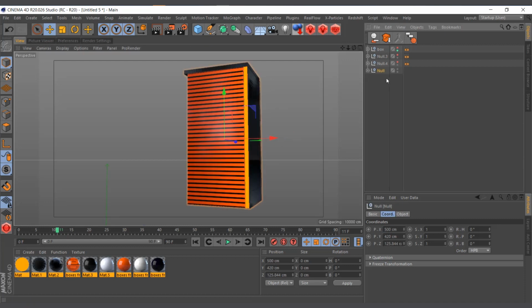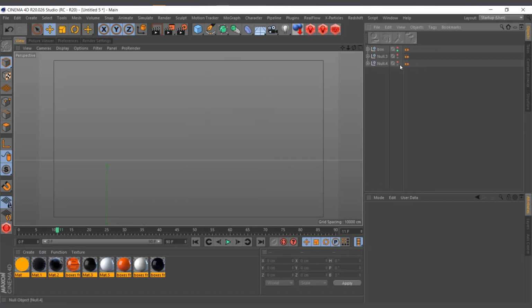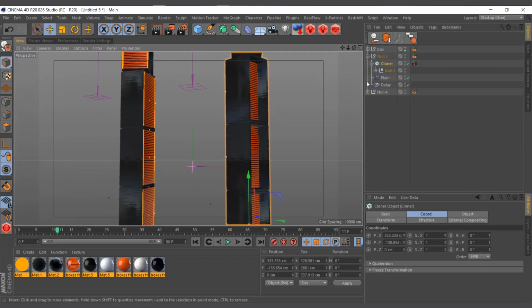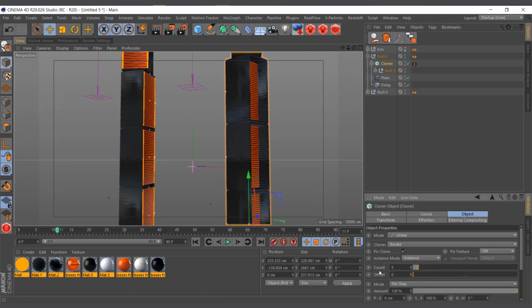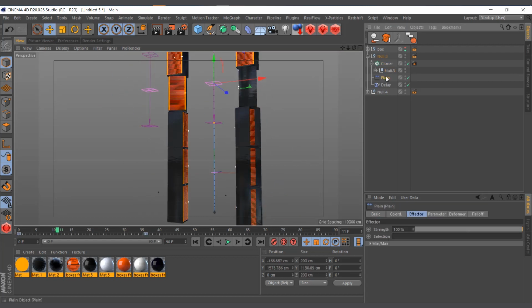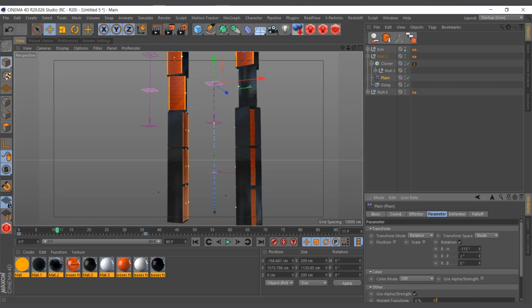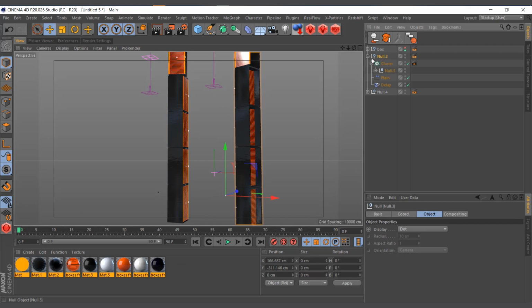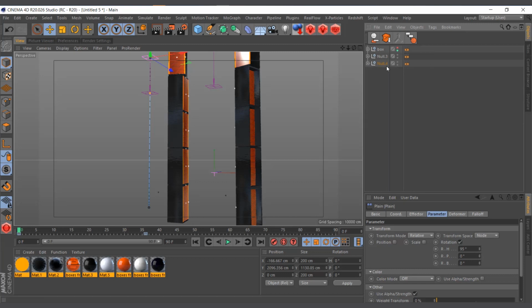And all I've done with all this, let me bring them back, I've gone ahead to clone them on Y. So if I come to the clone object, see, count is five, and on Y. And what is happening is I've used the plane object as a falloff to make it rotate. So on the parameter, I can see it's rotating on the heading minus 150. So that's a very, very simple scene. So I see the plane object, and it's the same thing which I've duplicated, but the plane objects are moving in different directions. So this one is 95 and that one is 115. So basically that's the whole scene.